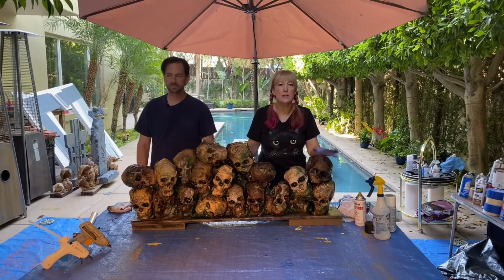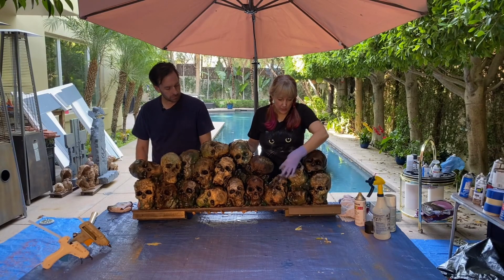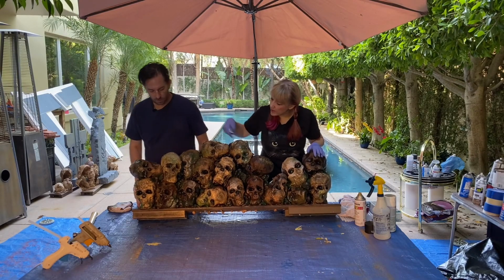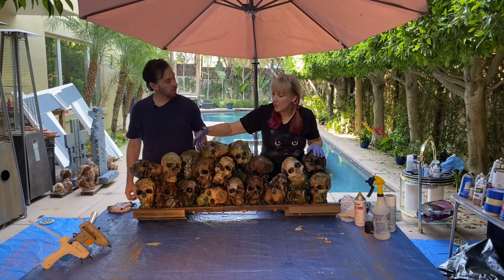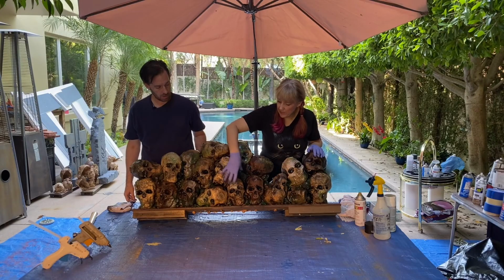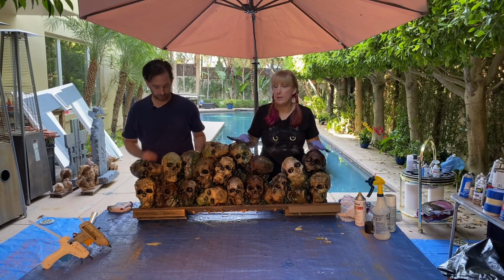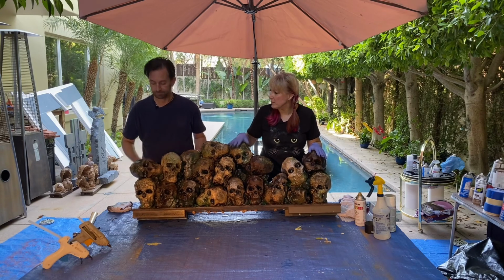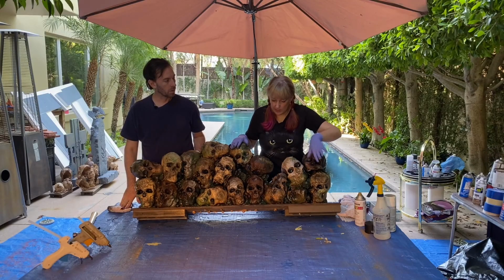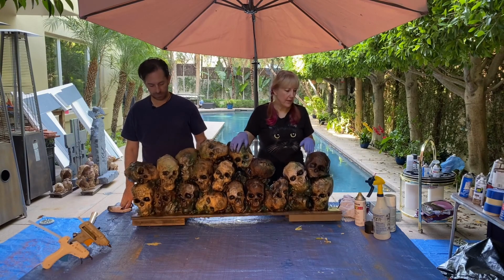Alright, so this is the finished paint job. You can see we added in the green and we added in some lighter areas back in the recesses, to kind of make the skulls pop a little bit more, give us a little bit more distinction. This dries pretty quickly because it's such a thin coating and because we blotted most of it off. So this is already probably good to go, and we're going to start putting in the ivy pieces, moss, ivy.